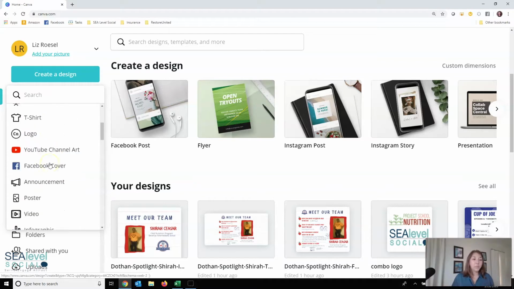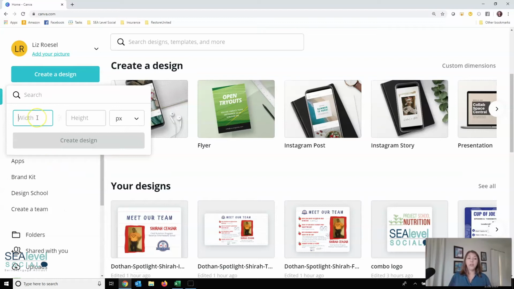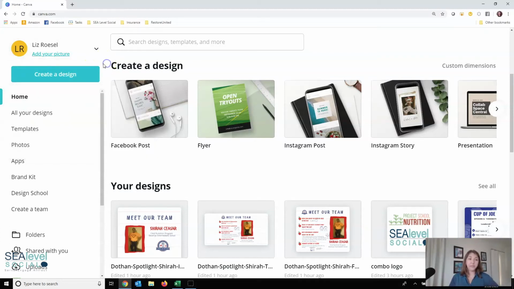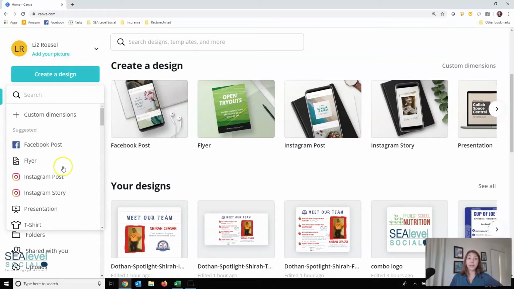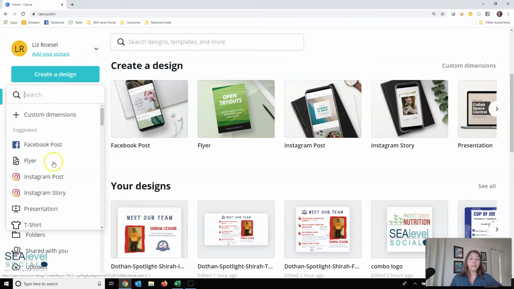So this is where you can create. You can also do your own custom dimensions. So if you know either pixels, which is like an image, the size, the width and height, or inches, if you know you want like an 8x10, whatever, you can do custom, but honestly, we're going to play around with these templates and get you used to Canva, okay? And there's where you can see all your designs. Okay, so let's do a flyer, since I said that Sarasota loves their flyers so much.